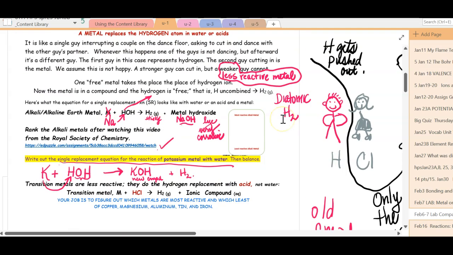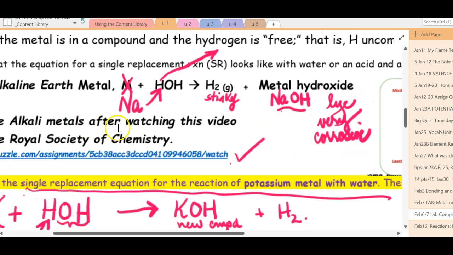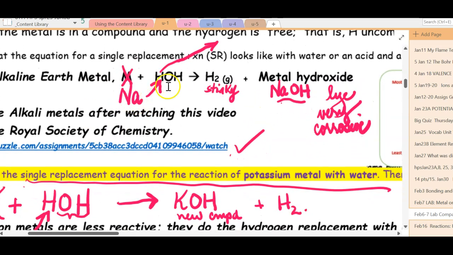All right, so what we saw happen was that sodium, when it reacted with water, pushed the hydrogen out of the compound. That's why this is called hydrogen displacement. It pushes that hydrogen right out. It's so reactive and takes its place in the compound. So the hydrogen that was pushed out becomes hydrogen by itself.